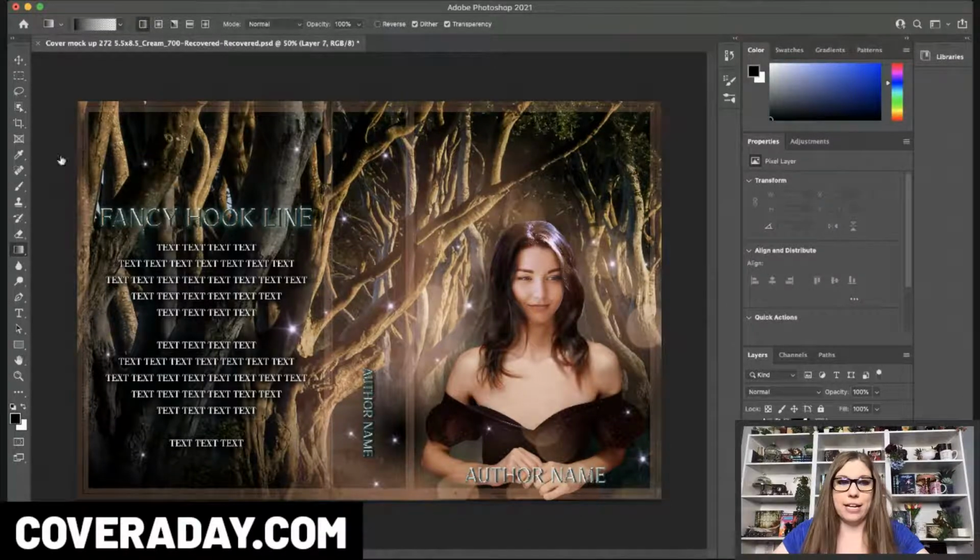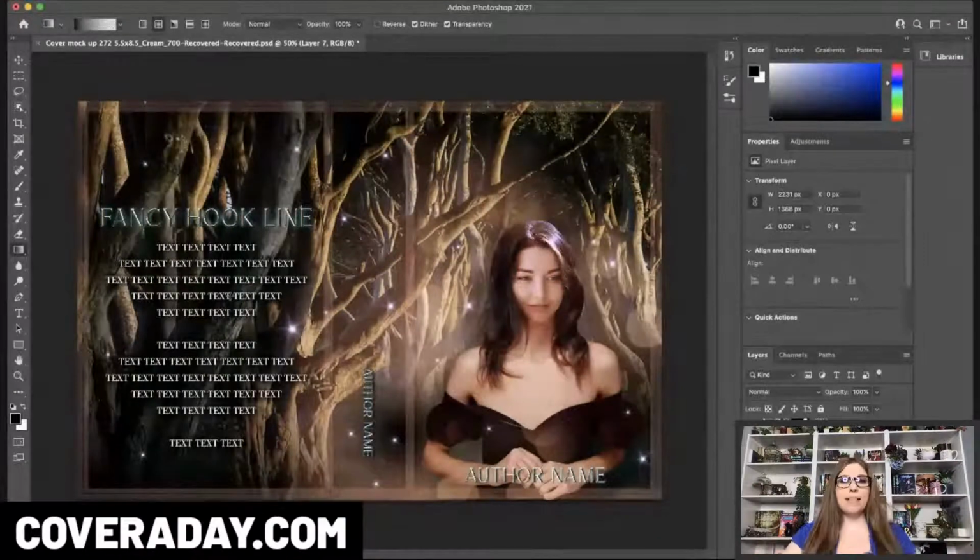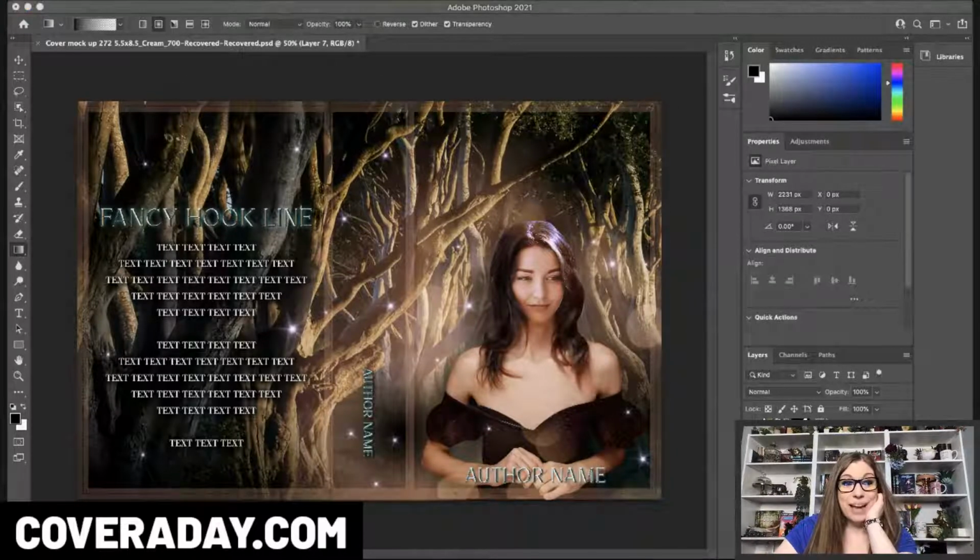I'm going to add another layer because I don't want to mess with that. And on my gradient tool, I'm going to switch it over to radial and just kind of play a little bit with the trees along the top. There we go. That kind of brings it all in together. It makes it look like she's glowing. I love this, and I want to write this, like, badly.